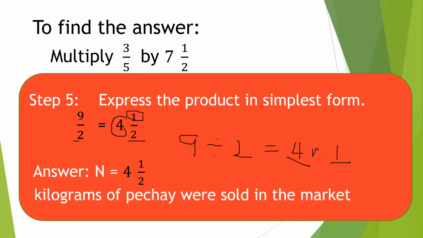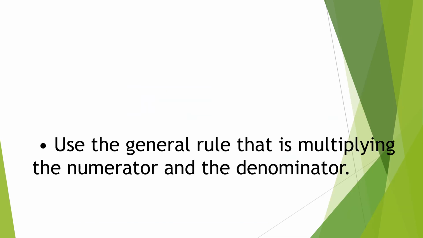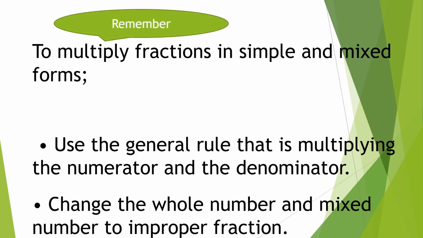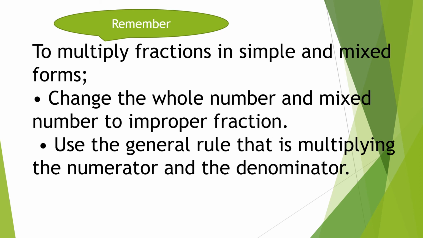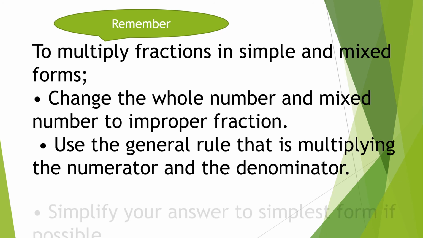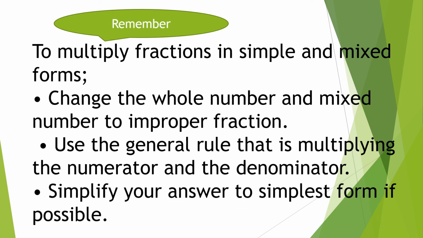Okay, I hope you learned something in this lesson. Remember to multiply fractions in simple and mixed forms. Change the whole number and mixed number to an improper fraction. And then use the general rule, that is multiplying the numerators and the denominators. Then simplify your answer to simplest form if possible.